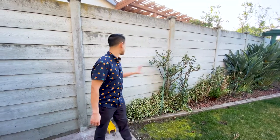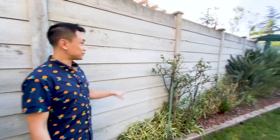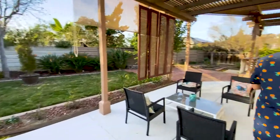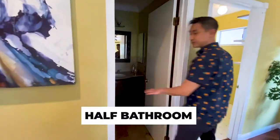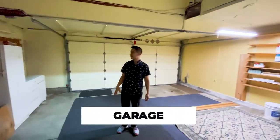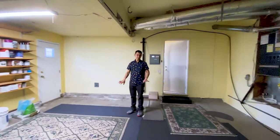One cool thing I wanted to point out are these concrete fences. These fences are made of concrete, so they're thicker and more durable, and as you can imagine, pretty much soundproof — very isolating. I really like it as a barrier. They also have a small gazebo in the corner — a nice little additional sitting area with even a small extension of the gazebo over there. Over here we have the half bathroom, and right here the laundry room attached to the garage — perfect location. Inside, a very spacious garage with shelving, overhead storage, water heater, furnace, and a tool bench. Looks like they've got a water softener built in too.